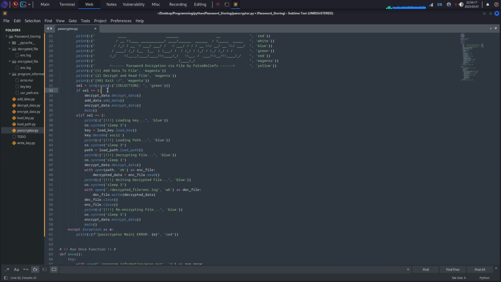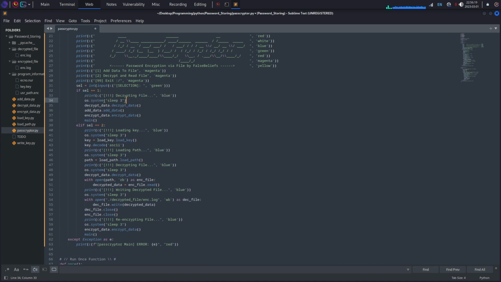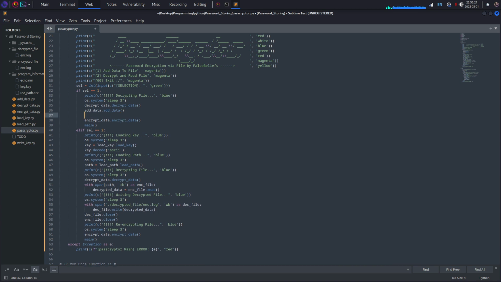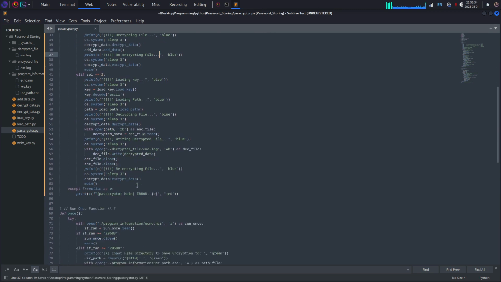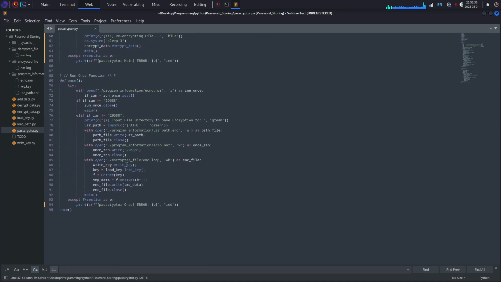Here we can go like that, and then we can go just like this. Control C and Control V. Everything looks like it is working up to standard.